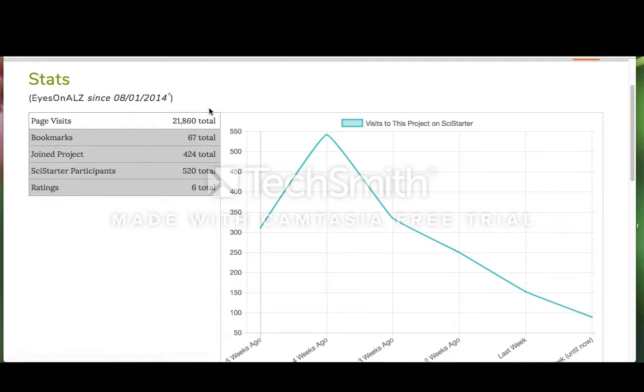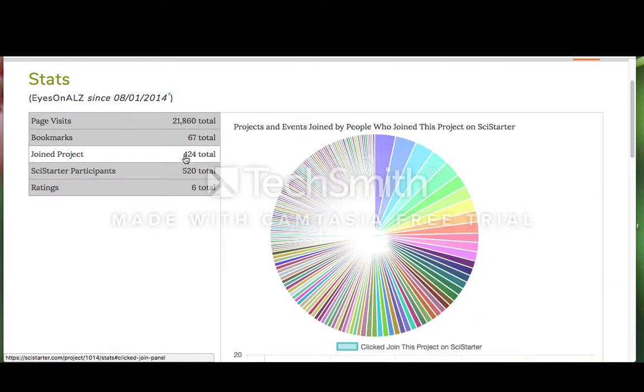You'll notice that they have similar stats to what a regular project owner would have. However, when we click on these different informations, we'll actually see more details. For example, for the Eyes on ALZ project, they're able to learn about the 424 people who joined their project via SciStarter, what other projects and events that they've joined.